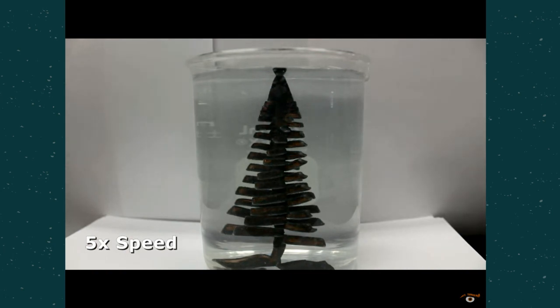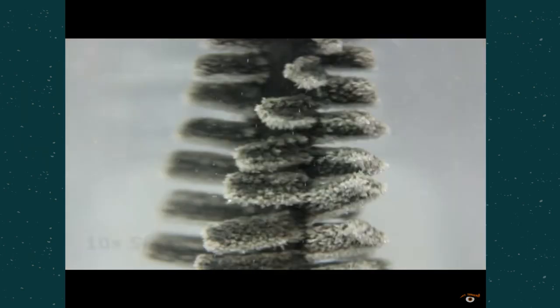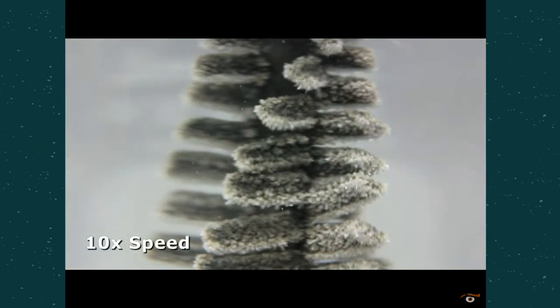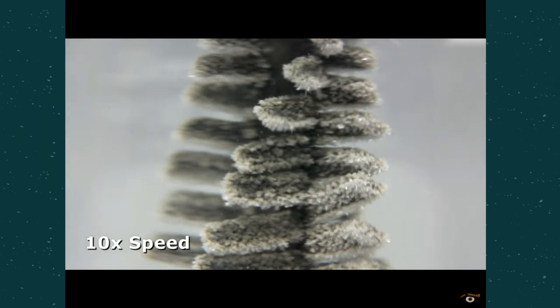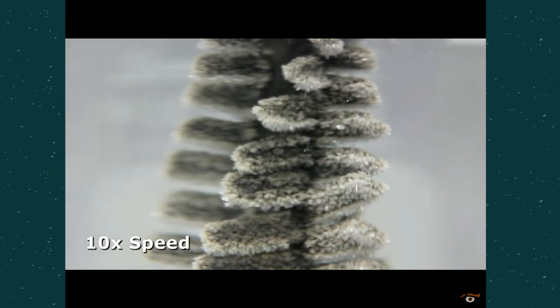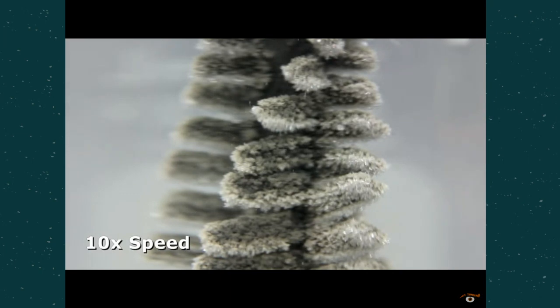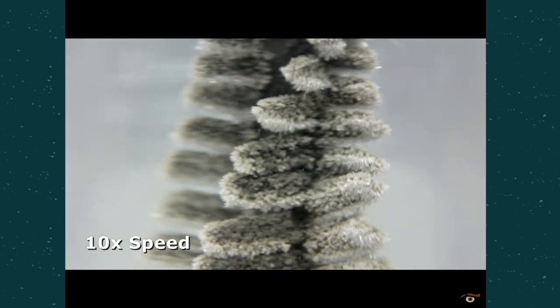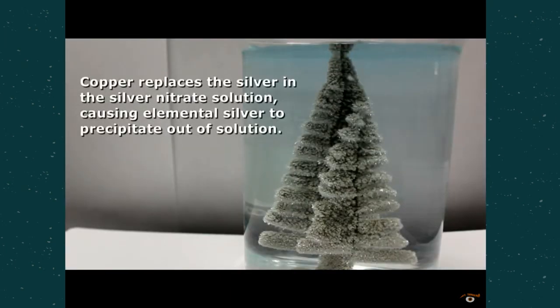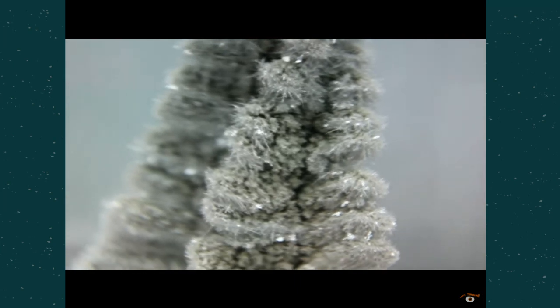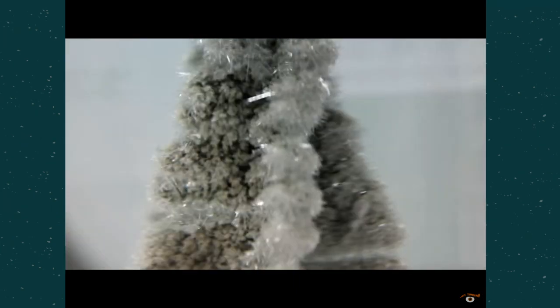We did this with our grade 10s during Christmas, and they were really excited because they thought that we could transform copper into silver and then just sell it and get really rich. But I think they kind of forgot that we had paid for the silver. It was just in solution in that liquid. So remember, the law of conservation of energy says we can't make something out of nothing. In this case, it's just a single replacement reaction where the two are swapping places. The copper and the silver are swapping places, but they were always there from the beginning.